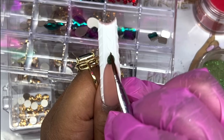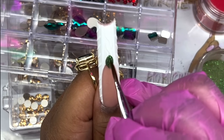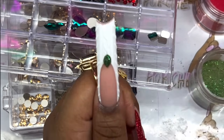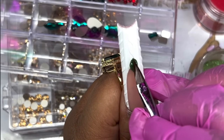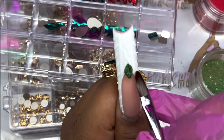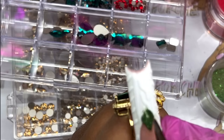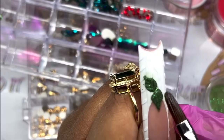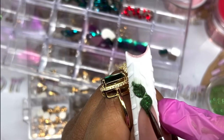I'm just being honest. So moving on to the thumbnail, I wanted to do a little mistletoe design. I think a mistletoe would be really, really cute. I'm using that same green glitter that I used for the leaves on the other nail with the poinsettia, and I'm just creating 3 little petals to make into a mistletoe. Then after that, I'm going to take that same red that I used for the poinsettia as well and put the little balls in the middle.